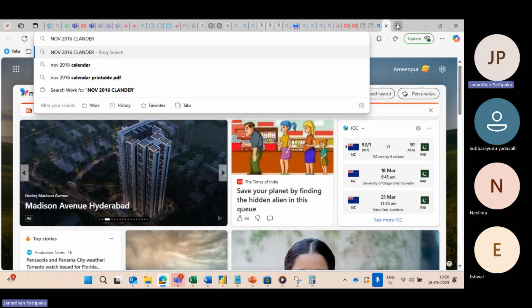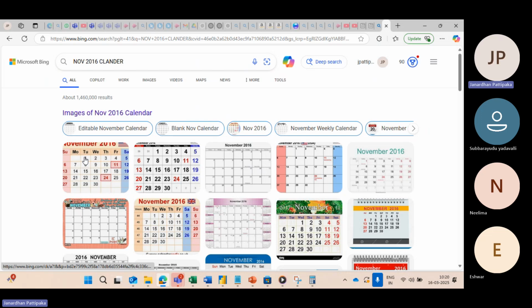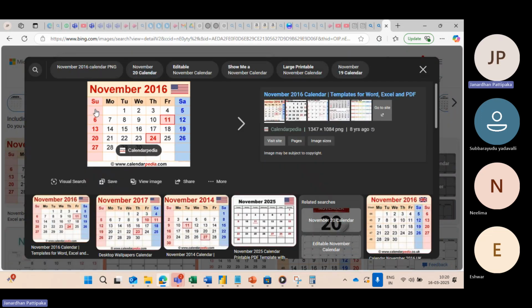If you search directly, Google gives the November 2016 calendar. Now November 8th. Every week in a calendar starts from Sunday and ends with Saturday.